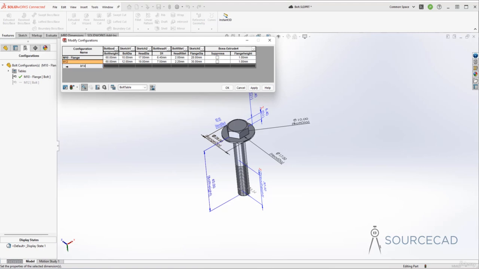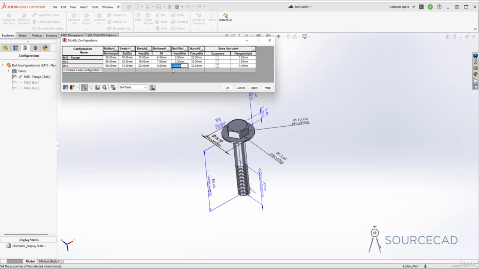So I'm going to type M14 and I'll add values for the M14 bolt. I'll leave the height at 60. The bolt dia is definitely going to become 14. This should be 22 and this should be 8.8. Head fillet will now become somewhere around 2.8 and flange dia, I'll make that 30 mm. Now the flange height also, I'll change this value here. I'll make it maybe 1.4 and we're done.